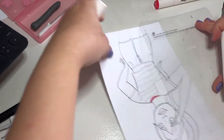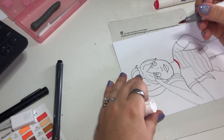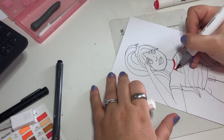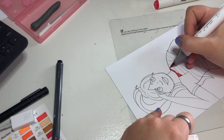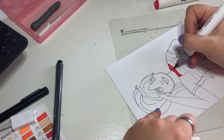So, yeah. But I was like, oh yeah, I have this thing that protects my desk. Because as you can see, there was one time I did not have that at the time. And I got marker on my desk. I'm going to have to get like a... See? Here we go. I forgot. Magic eraser and see if I can get it off.